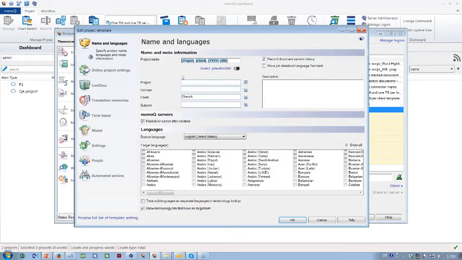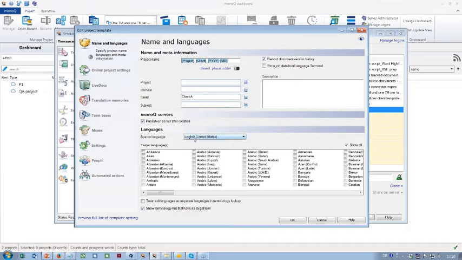I used placeholders, so my project name, if somebody uses this template to create a project afterwards, is going to consist of what is in the project field, which somebody will fill out with a project number or something like that. There will be the name of the client. I've predefined that here because this template is only used for client A. And afterwards, I will have the 4 digits of the year and the 2 digits of the month. So here are the placeholders that you can use, from source language in ISO 2 or ISO 3 codes, to target languages, to a list of all the target languages that you have in your project.